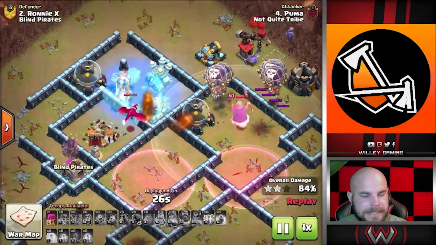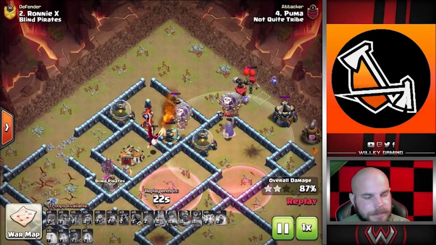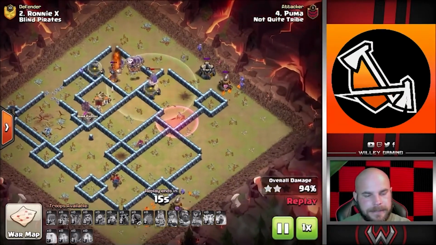Freezes up this last section of defenses here. He's got that air defense, got that single Inferno Tower, but he's got a bunch of balloons left. They're going to be able to make their way in there, overwhelm those defenses, and Puma picks up a great 3-star here with his Lalo.